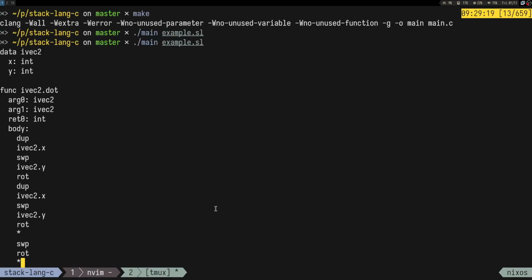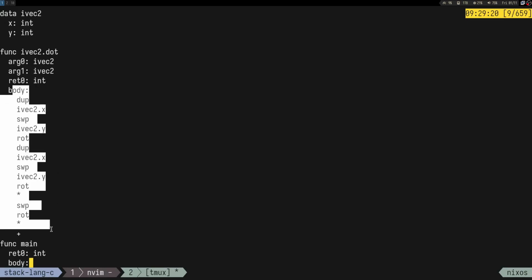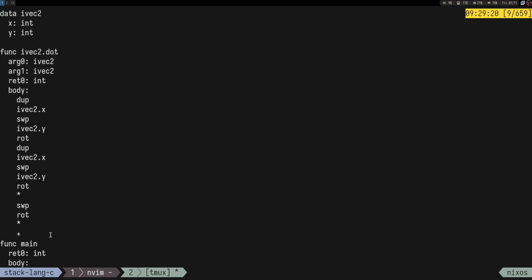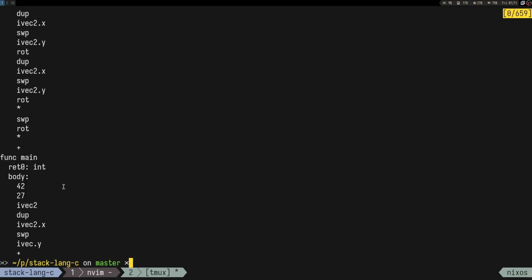All right, so this makes more sense then. So yeah, we parse the entire program, right? And we have data structures, we have functions, all of this, and we also have the main function.